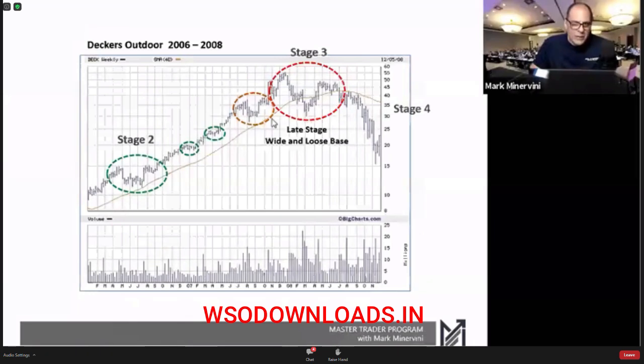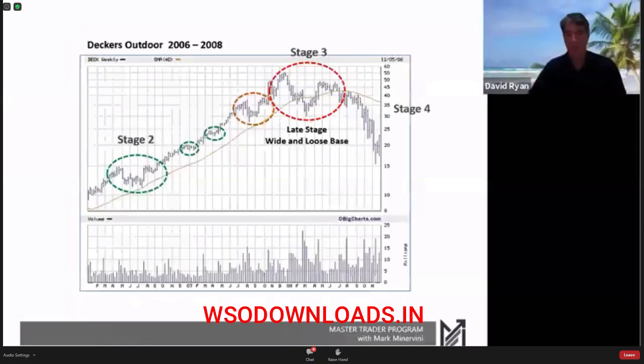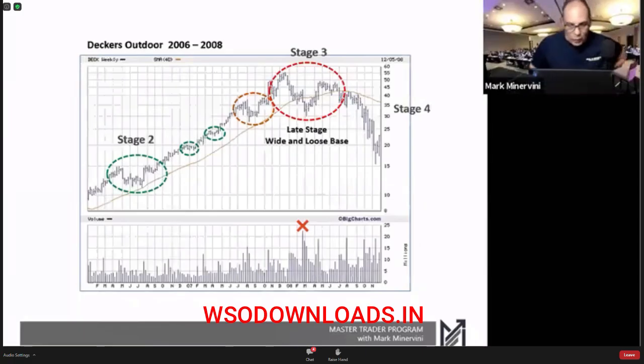But again, looking at it in the context of a stage 2 uptrend, this is where you get those multiple opportunities to buy the stock. And here, again, the biggest volume that ever traded was a week to the downside. And then you did have a strong week coming back, but you only had one, and it wasn't as big as this huge week here. Combined with a 50% drop, those are just negatives that stack up too much for this stock to be successful. And again, always comparing volume with price.